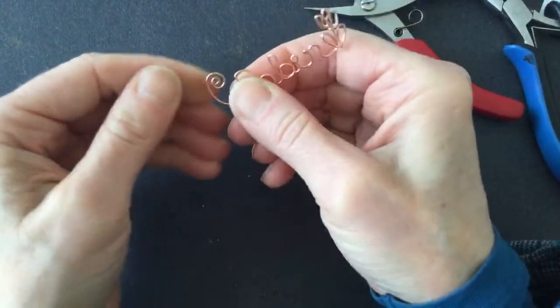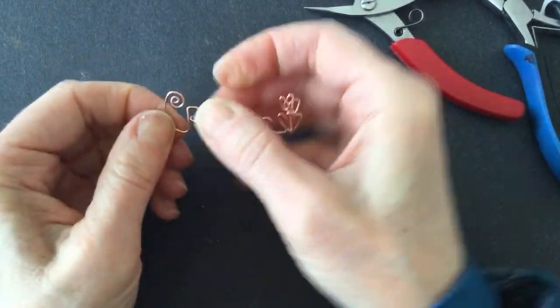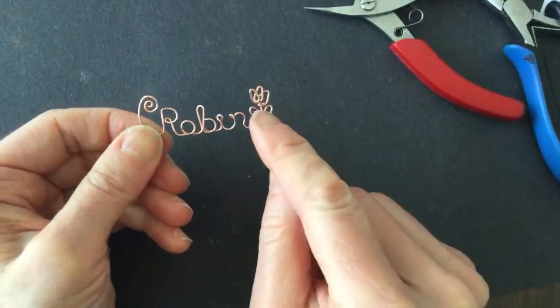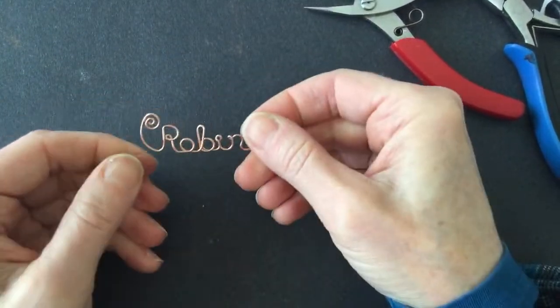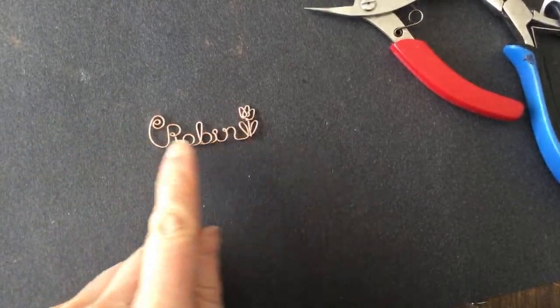I'm not quite sure what we would want to do with this. So if we do a little spiral, because that's one idea, if you had a spiral up here, then these two would be even, right? So you could put a jump ring here and a jump ring up here to hang it up. So that's just a totally a question of taste of how you would want to do it.